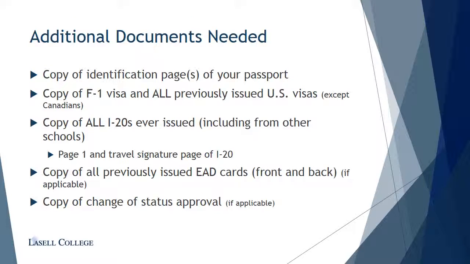The additional documents you will need to apply for OPT are: a copy of the identification pages of your passport; a copy of your F-1 visa and all previously issued U.S. visas, except for Canadian citizens; a copy of the first page and travel signature page of all I-20s ever issued, including from other schools — if you cannot locate them, you must write a short letter stating that you cannot locate them and the dates you were at those schools, and make sure all I-20s are signed; a copy of all previously issued EAD cards, if applicable — if you cannot locate them, write a letter with approximate dates of previous OPT; and a copy of any change of status approval notice, if applicable.